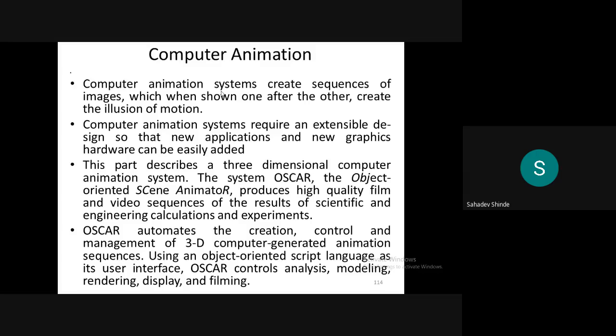And using an object-oriented script language as its user interface, Oscar controls analysis, modeling, rendering, display, and filming. All these are the characteristics of the computer animation here.